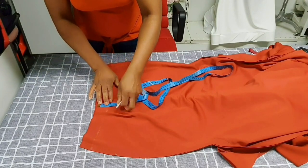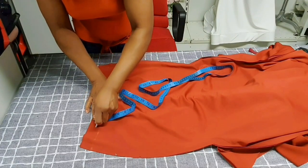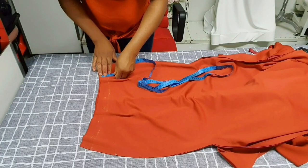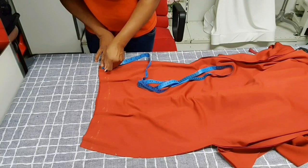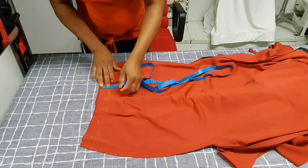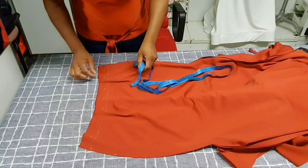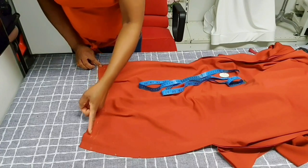To use this half to join it to the band. So you can do it from the start, or you can finish making your skirt and then attach your band. It's also the same. So this is a new method. I want us to learn the two ways that you can attach your band. Do you see it? Just make sure it's equal. Do you see it? So now I'm going to cut off this 1 inch.